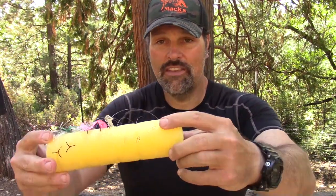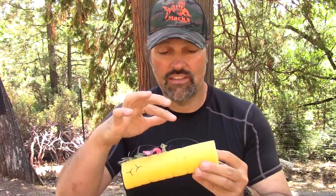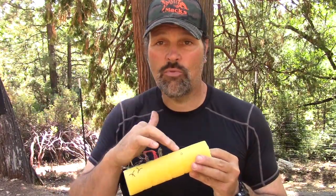Down here, you can't really see them, you kind of see them. I've got 3 or 4 spoon leaders tied up and ready to go. They're just 36 inches long, with a dual lock snap on one end and a loop on the upper end. This is what I'm going to use when and if I switch over to spoons. But I think those soft plastics are going to get it done. So in terms of spoons, this is what I've pulled out. Again, I'm trying to match the size and shape of the shad that the trout are feeding on right now. Number 1. This is no big surprise.